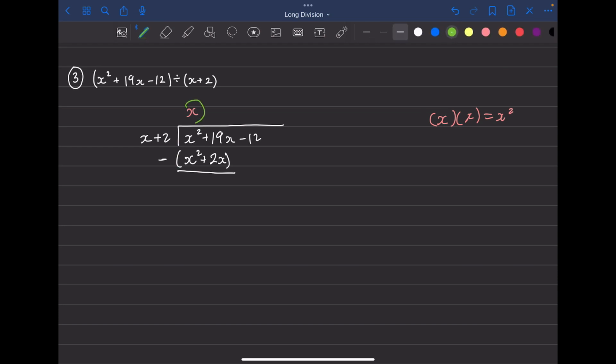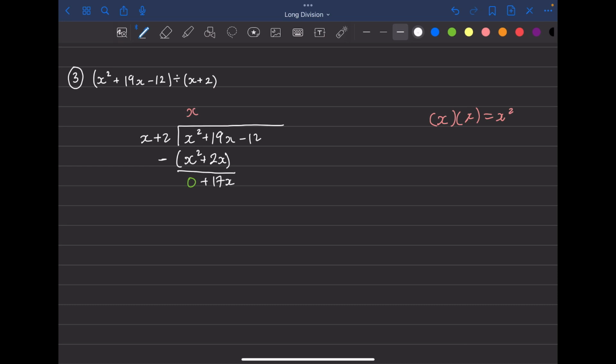That's why we multiply by x, so that we replicate it here, and then when we subtract, it goes away. So you should always be getting 0 for your first subtraction. If you get anything else, that means you probably made a mistake. So x minus x squared is 0, because that's what we were aiming for. And then this is not always a 0. It could be, but it's not always a 0. So 19x minus 2x is 17x. So we're done the first step.